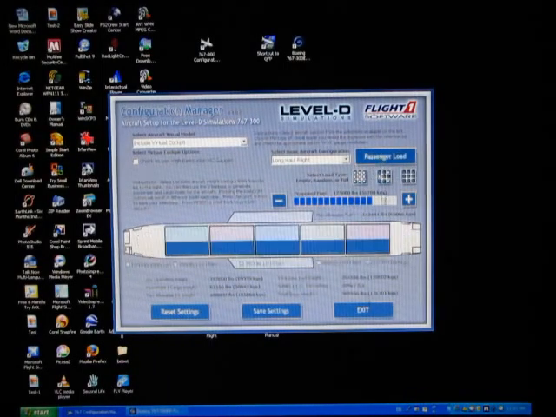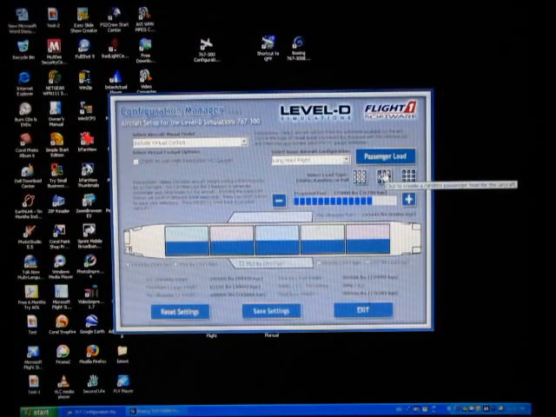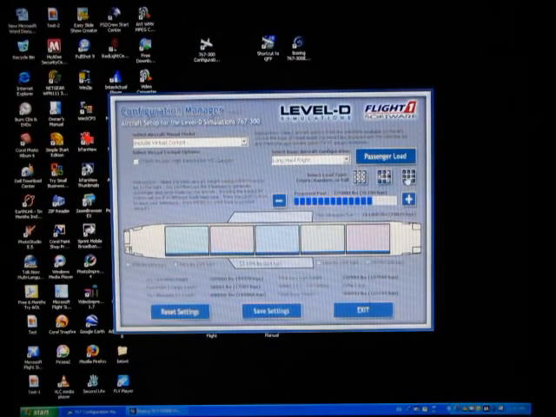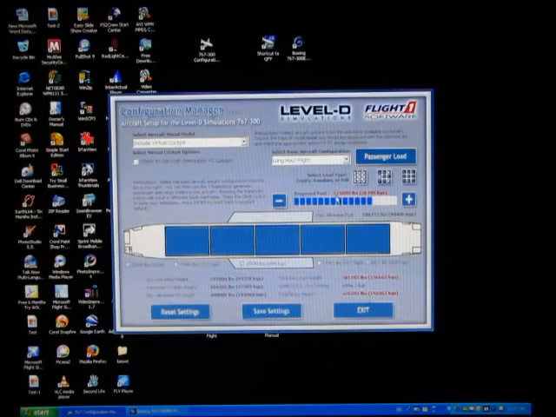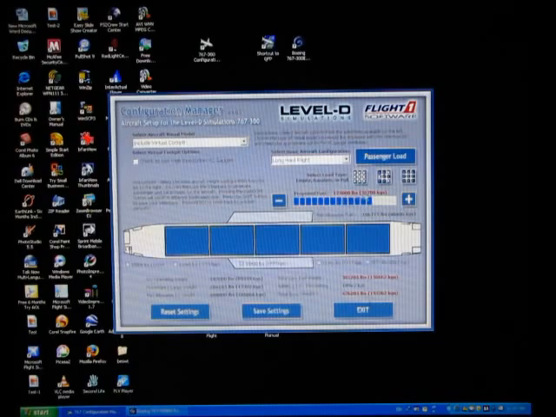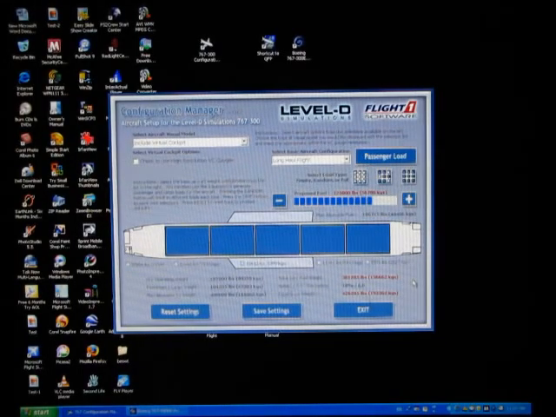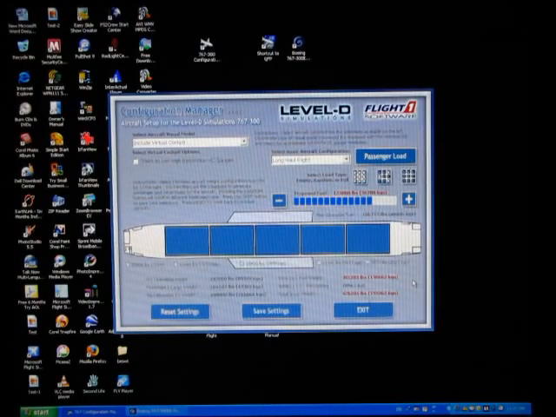If I go to the cargo load, I'm presented with something very similar. I could empty things out. I could make it totally full, and you can see when I make it totally full, several additional parameters and calculations are highlighted in red, meaning that the aircraft is now overweight.